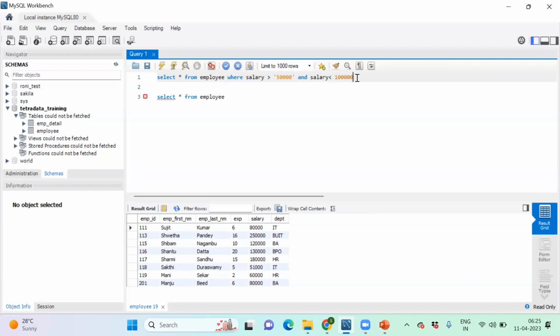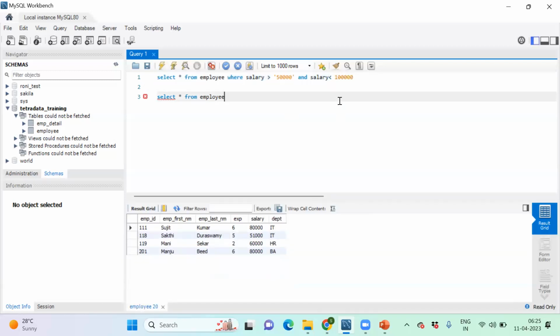Now I'm executing this once more. I have chosen this condition such that salary is greater than this and salary is less than this. So this is the way to represent the same thing over here.